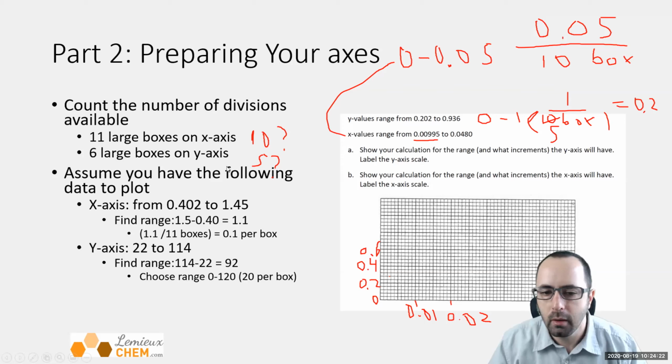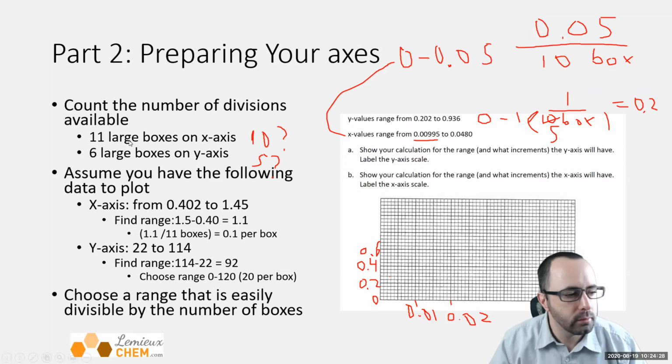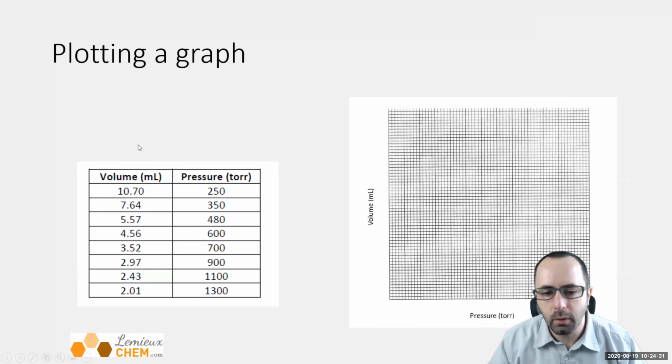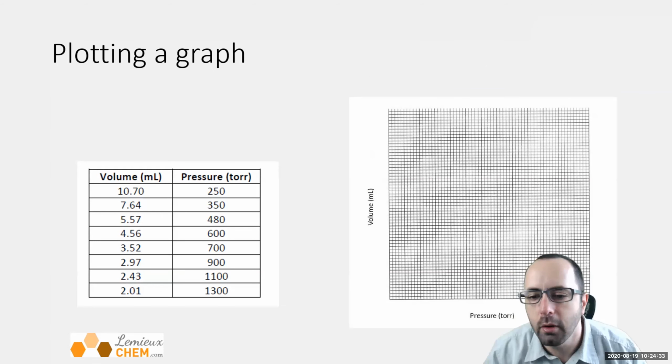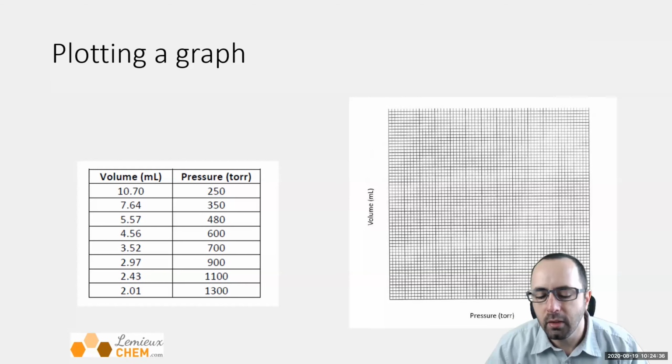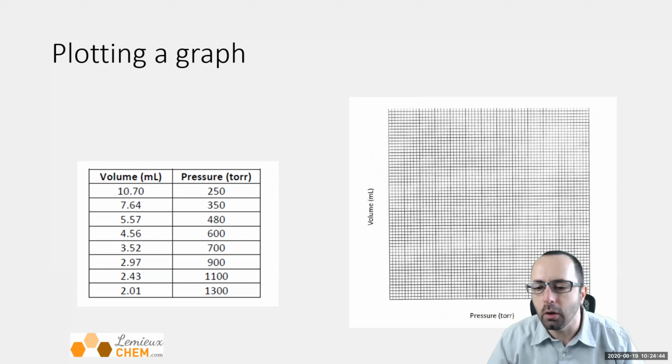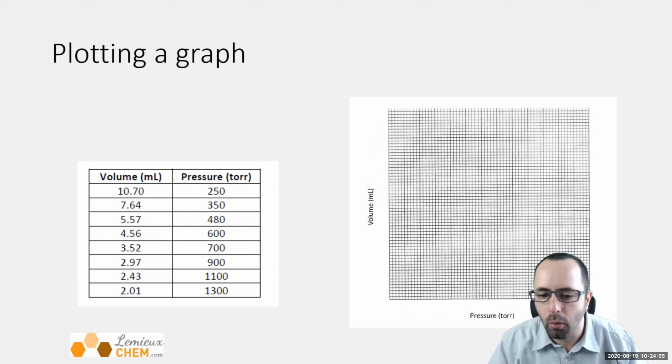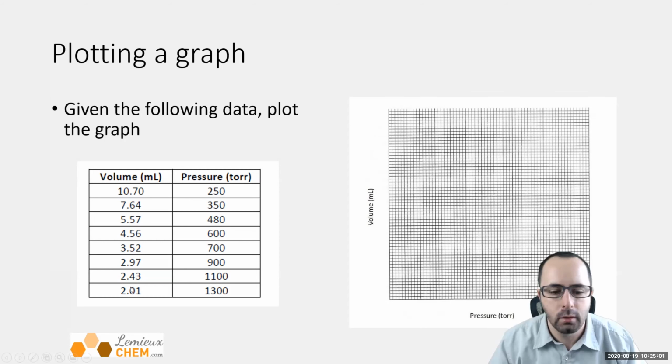Okay, now moving on to making a full graph. Here's the problem where you are meant to make a full graph on your own. The issue here is that you are just given a series of data. So you've got to do everything you did in problem 2, but you also have to graph the points. First of all, the volume is going to be on the y-axis. So we're going to consider our range for the y-axis here. All right, so for the y-axis, I'll just call it y.